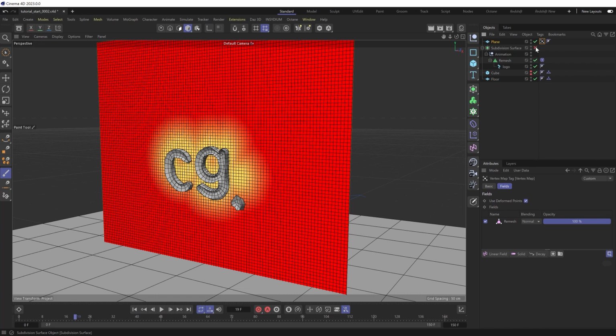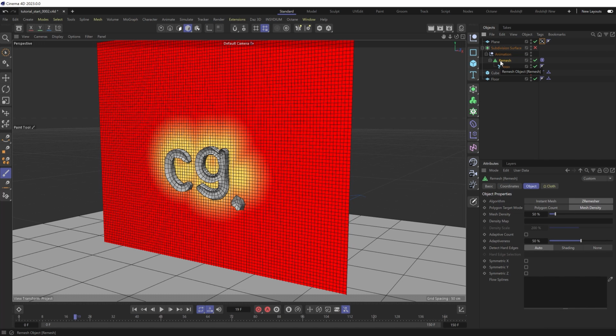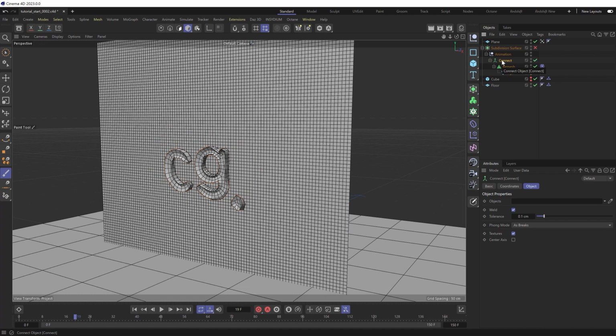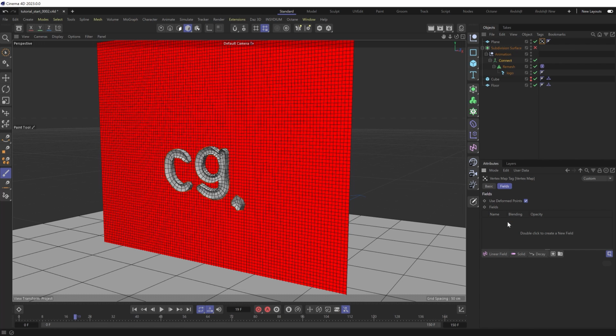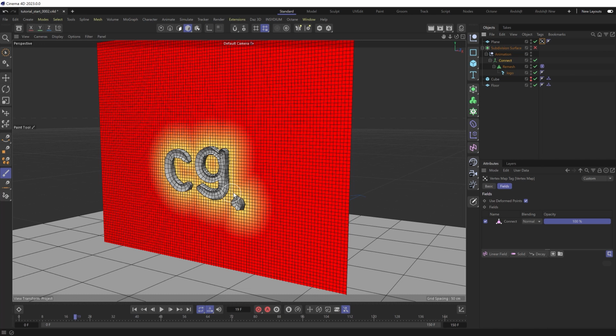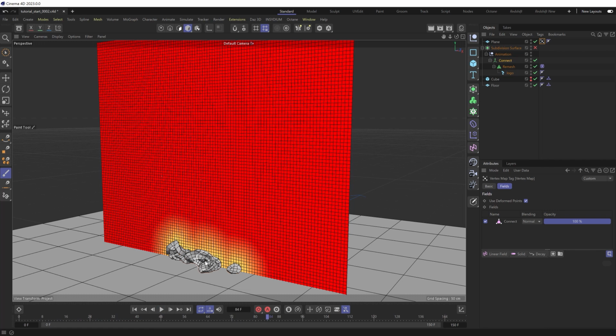So let's just disable the subdivision surface for now. And because we're using a remesh in here, the vertex map might be having trouble registering the geometry. So when in doubt, it can be a good idea to put your setups inside a connect object to connect everything into a single mesh. And we'll need to grab the vertex map again, and we'll get rid of the remesh object here and switch it for the connect object. And when we do that, it'll ask whether this is a spline or point object. So let's go with point. And that looks like it's working. So let's see if we get a better result here. And it's definitely running faster. And the yellow part is following the logo nicely down the wall wherever the two collide.